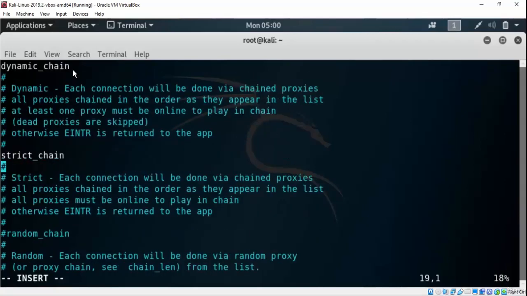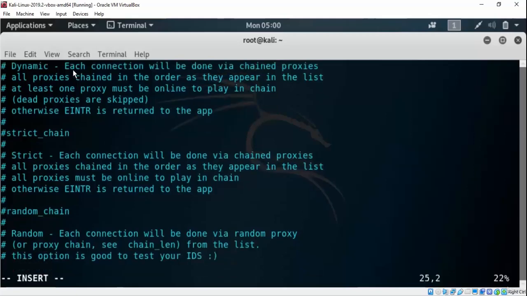Now here is the strict chain. You have to comment this line because strict chain will always follow a path. That is, it will first go to the first proxy, and only if it is working will it go to the next proxy. So it is not a good idea because we are trusting free proxies, not the paid ones.